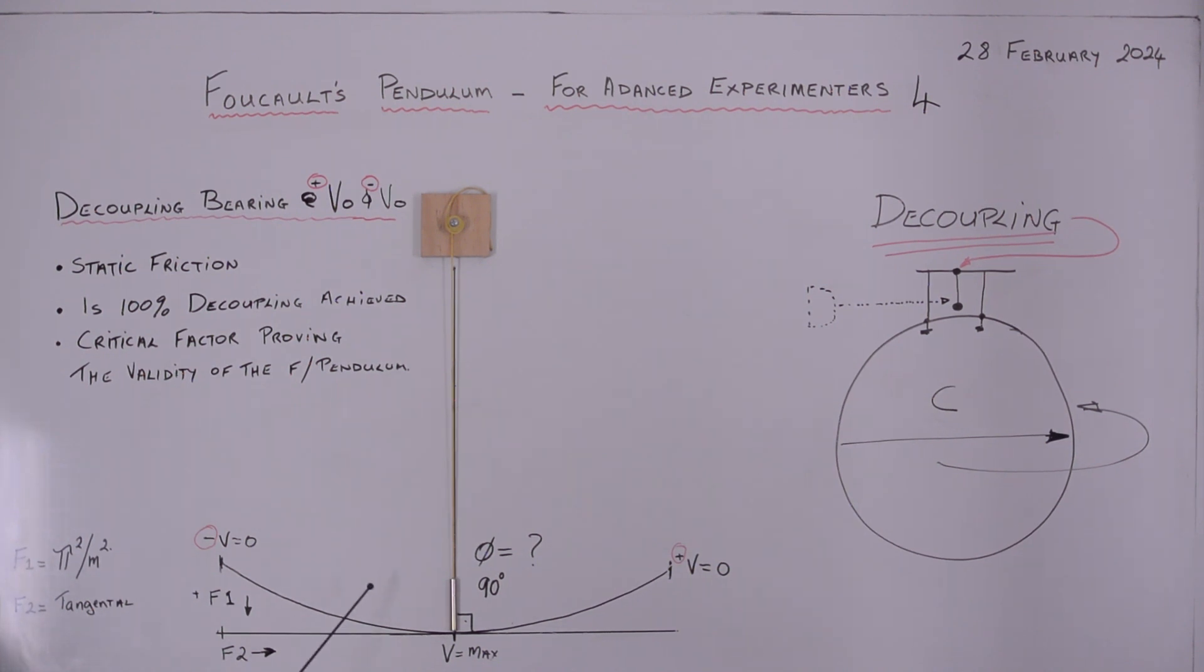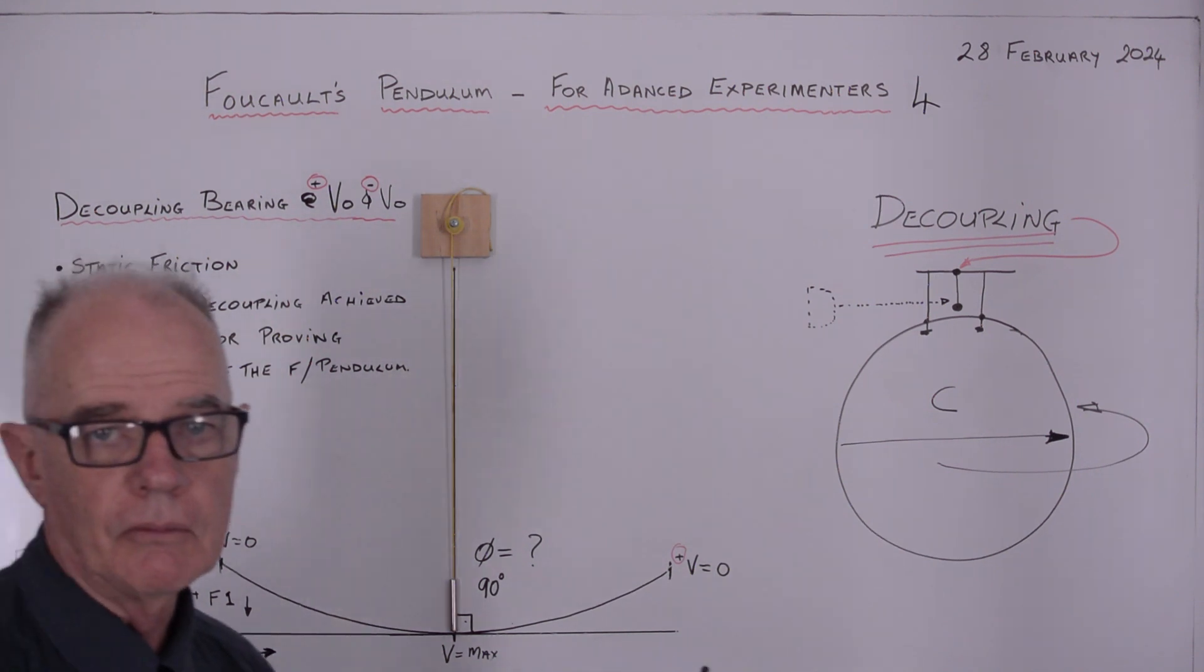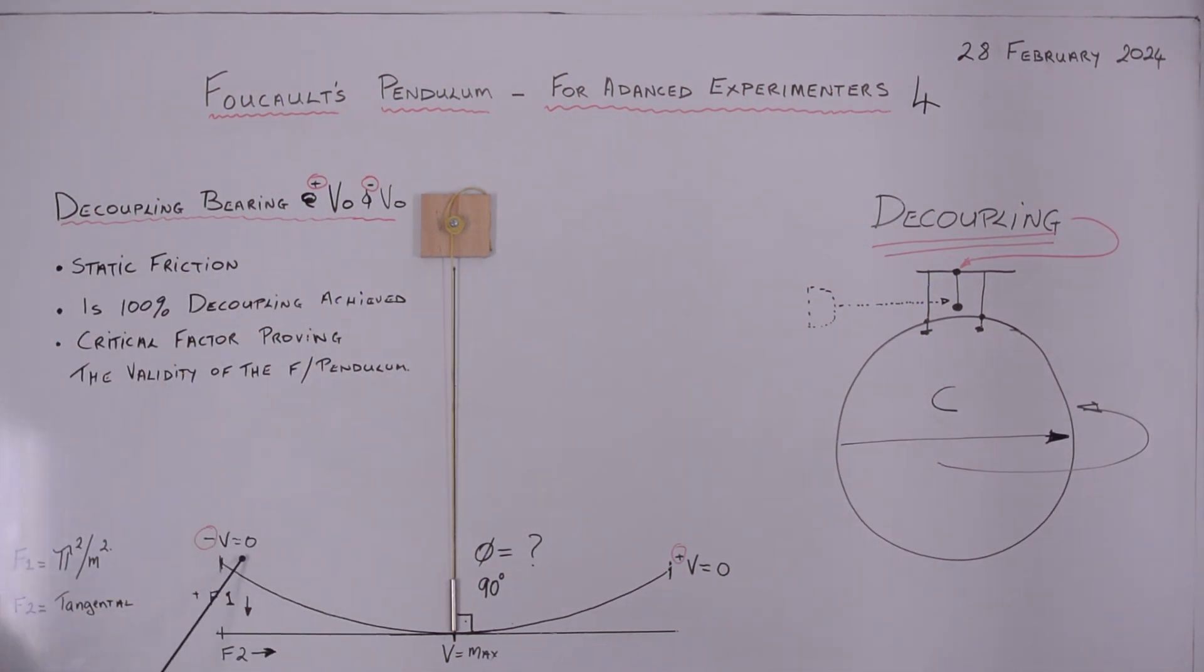The forces that create this velocity, which I'm assuming now will be some velocity akin to a ball bearing rolling down this curved ramp. This velocity will be a gradual increase in speed from these two forces here: Force 1 going down and Force 2 going across. Force 1 is pi squared meters per second squared and Force 2 is a tangential force creating this maximum velocity here.